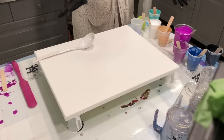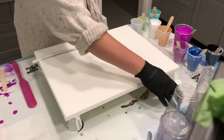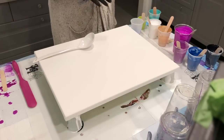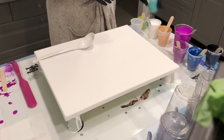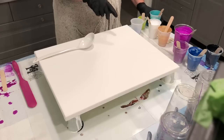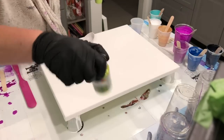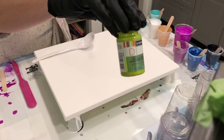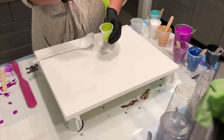Today is my birthday, and I just want to go with a lot of fun on the canvas. I have a series of colors that I've been using recently. I have a couple of the color shift paints. There's aqua mixed one-to-one with Floetrol. This is actually not a color shift paint. It is called Candy Apple, and it's by Art Minds, and mixed one-to-one as well.